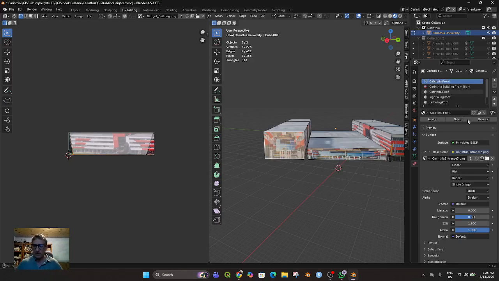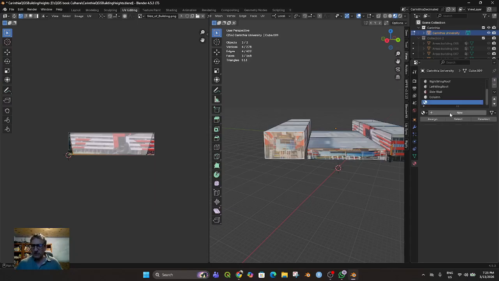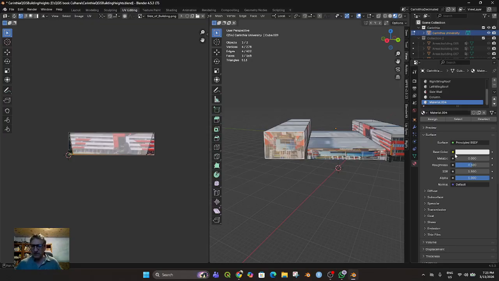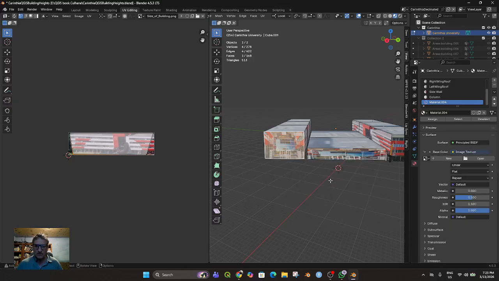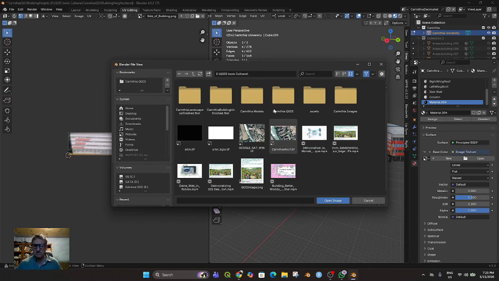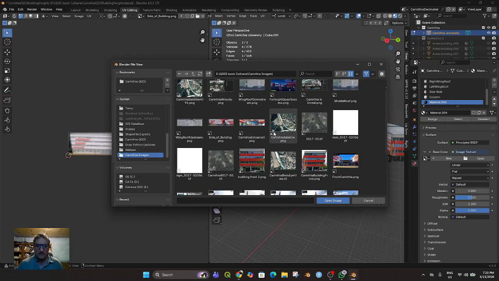That's not what we want. What we need here then is a new material. So we add a new material and we open that material to be the image texture of the building front. This one here.